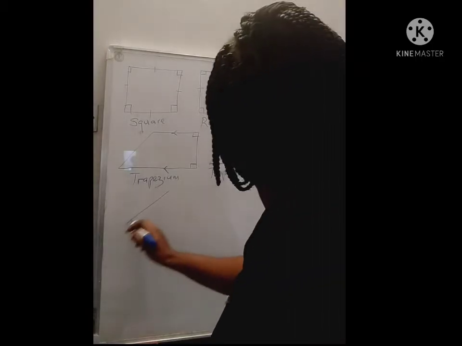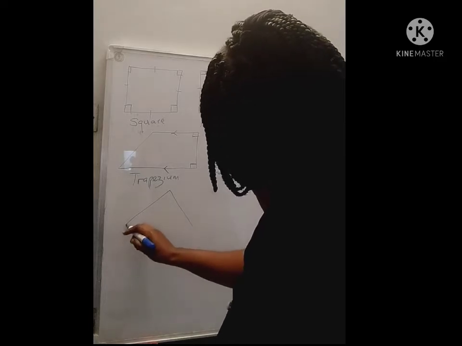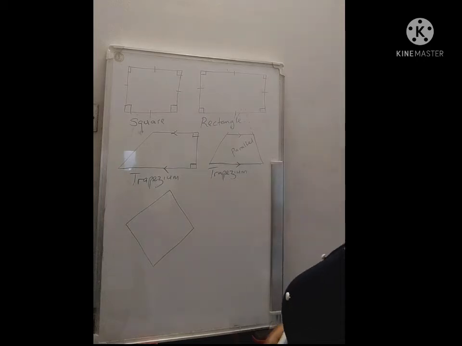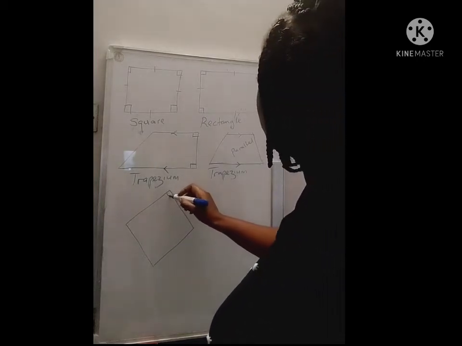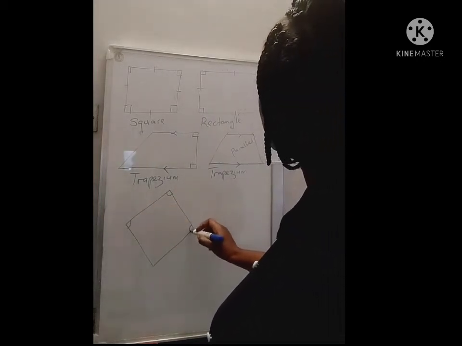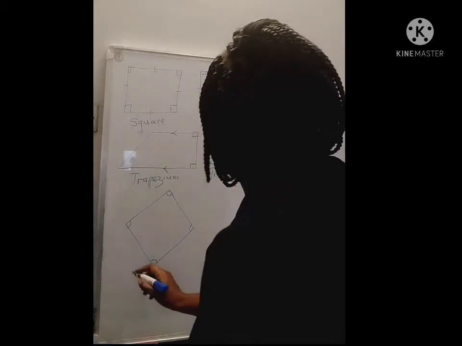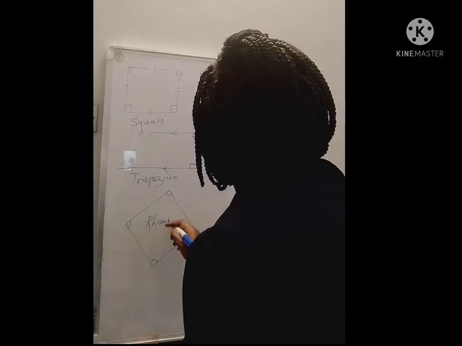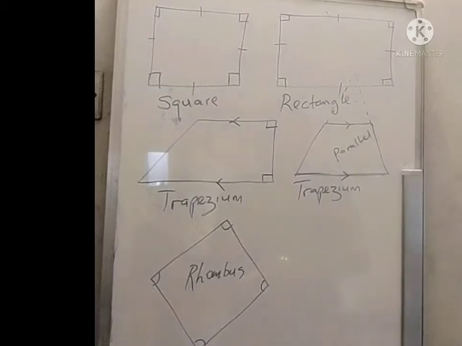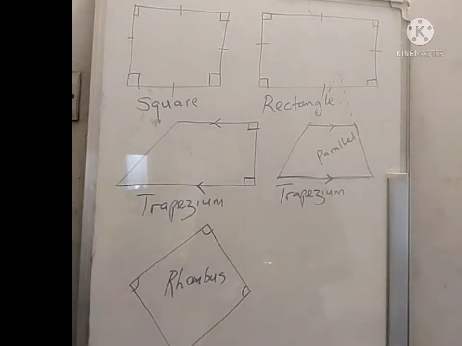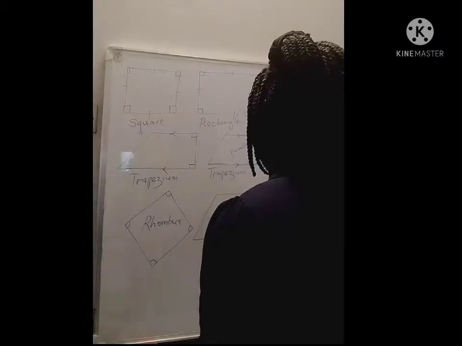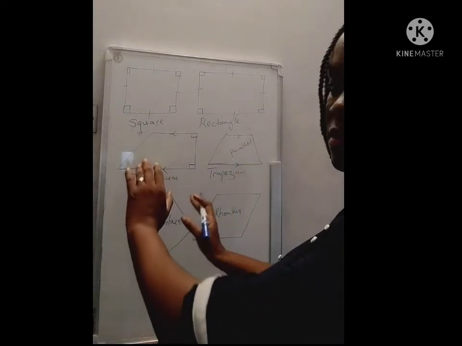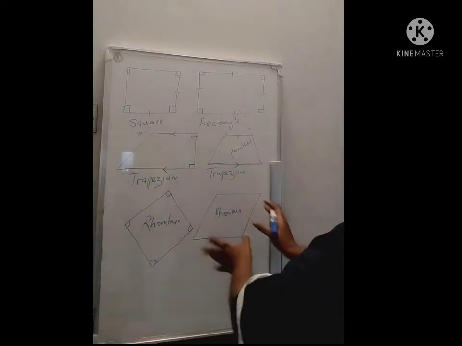So we have a rhombus. It's called a rhombus or a kite. It's also a four-sided shape, but the angles are not at 90 degrees. It's spelled like this, a rhombus. Our four-sided shapes, rhombus. Now it's the same as this, just that we tilted it a bit. We tilted this to look like this, okay?